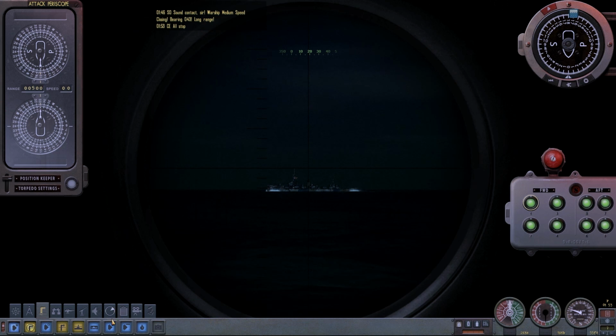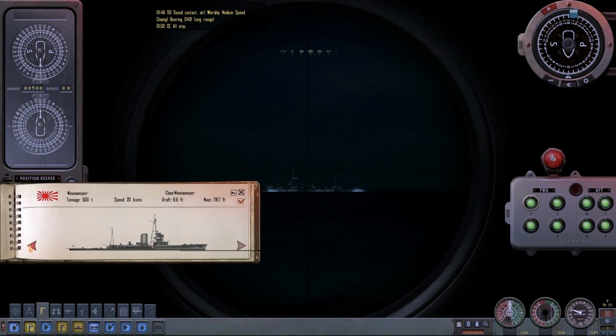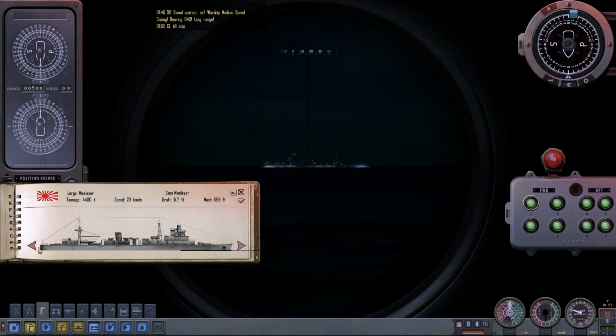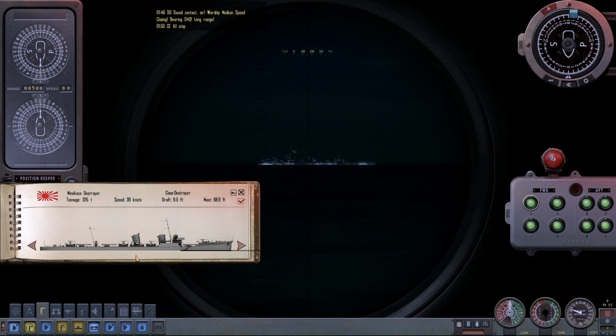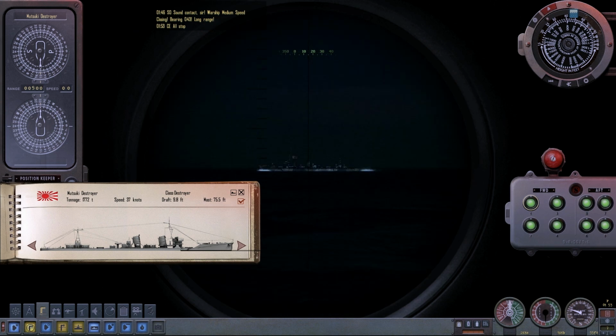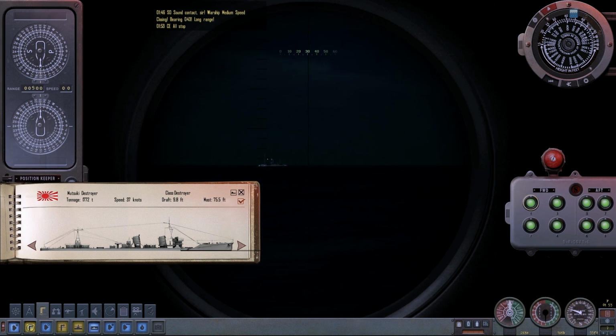Let's see if we can identify what the destroyer is. Japanese destroyer. Let's see. Distinguishing features. I think that's a Minikaze. A Mitsuki, that's what I meant. Yeah, Minikaze's that one. No, it's a Mitsuki, because it's got that set up at the rear there. So that's a Mitsuki destroyer. 1,700 tons. If it wasn't weaving about like that, I'd consider shooting it.